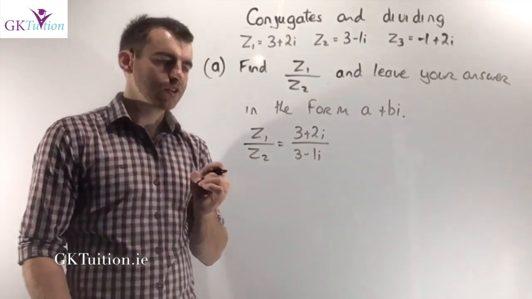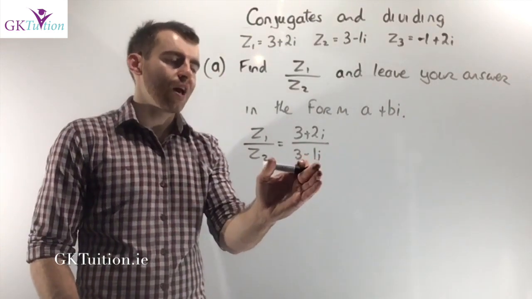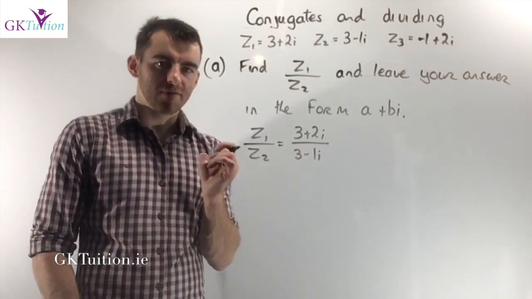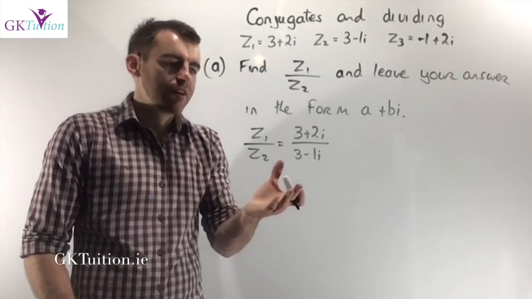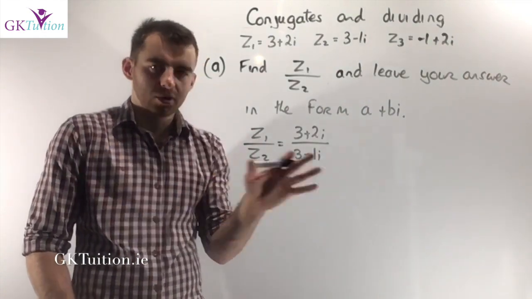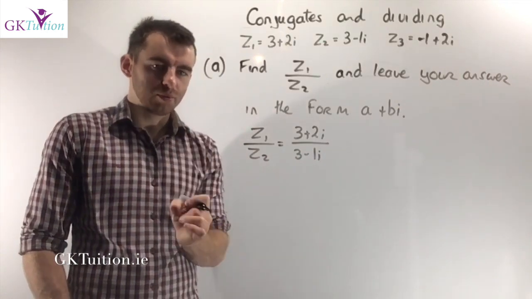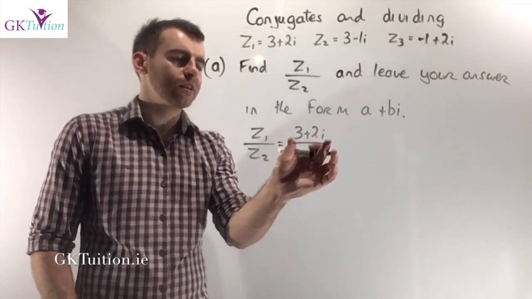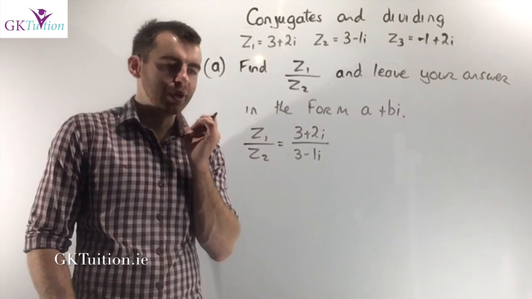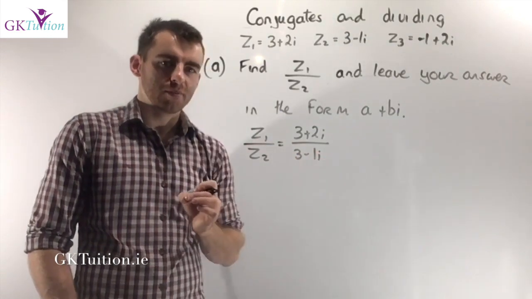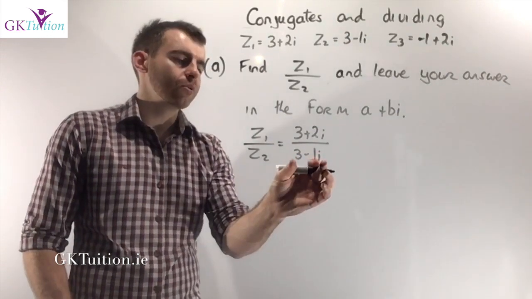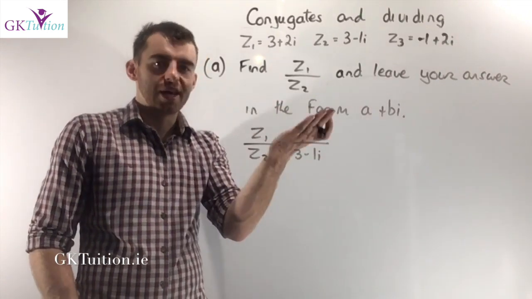In these questions, the point is you cannot have an i on the bottom of a fraction. If you have a real number on the bottom of the fraction, then we're grand, no bother. But if you have an i on the bottom of a fraction, that's where we have the problem. So in order to simplify this fraction, you have to eliminate the i from the bottom of the fraction. And in order to eliminate it, we've just done 3 examples of that.